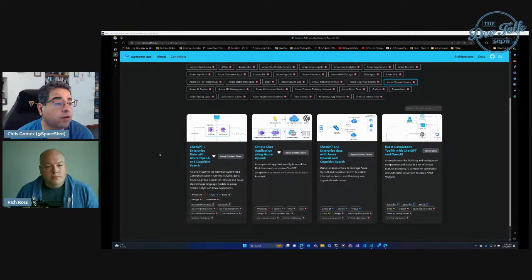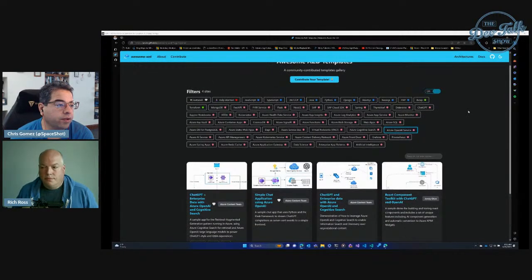One of the ways I looked at the AZD templates is, the first thing that popped in my head is I just wanted to see how connecting to a MongoDB Cosmos instance would work. I wonder what it would be like to just come through here and say, I don't know much about the OpenAI service, I'm just going to pick a template, and maybe that'll be an entree into learning.